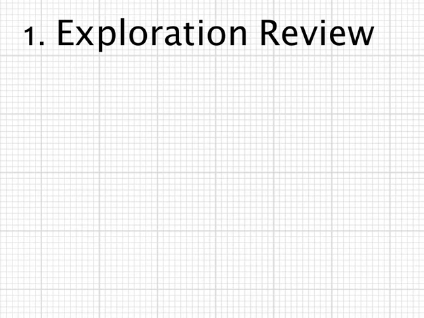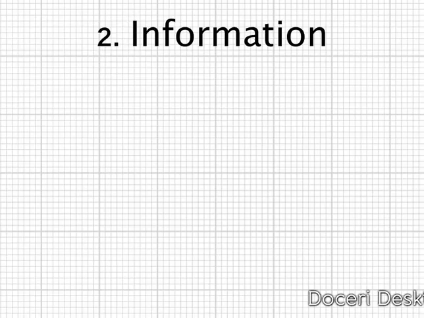Okay, so moving on to our next slide, let's talk about a little bit of information. So this is where I'm going to talk about the actual properties. These were the properties that you developed from questions 1 through 15 in the second page of the exploration that we did in class. So the first property that we explored was a to the m times a to the n. So what we're doing here is we're multiplying two numbers with different exponents, but they have the same base. So it's the same number raised to two different exponents that we're multiplying together.